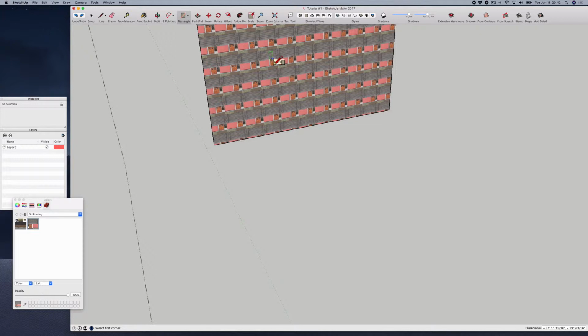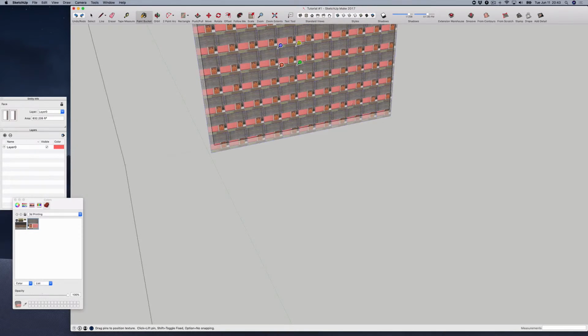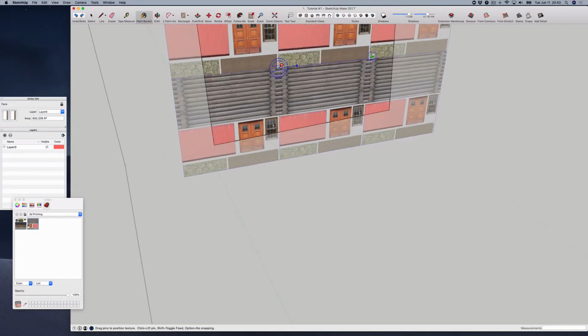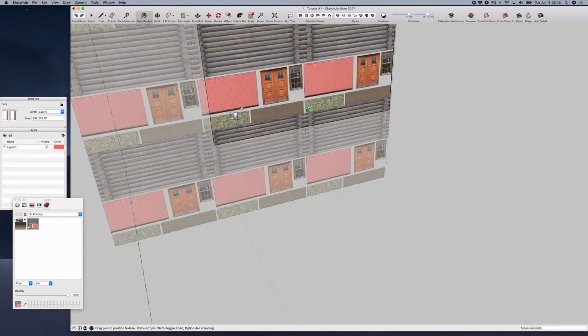Now, I didn't account for the clay pipe color on my initial texturing. No problem. I'm going to be a little adaptive and overcome by simply using an existing color on the texture. Now notice the texture comes up. I hit position. And now I'm going to use that orange color on the door, because that is about the same color as clay.